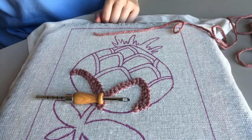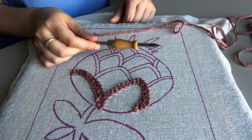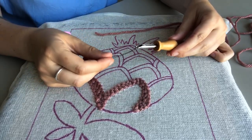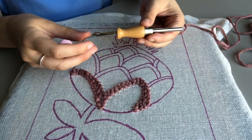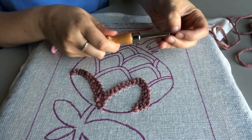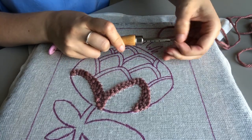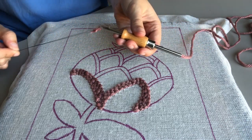This is just a short video to show you how to use the adjustable punch needle. So I've got my needle, I've got my threader. I'm going to push the threader up through the hole and then down through the channel of the needle and out the other end. You want to just open up the wire so it forms a loop and then push your wool through and pull the wool through the needle.